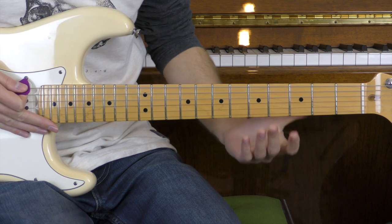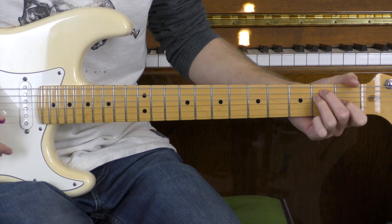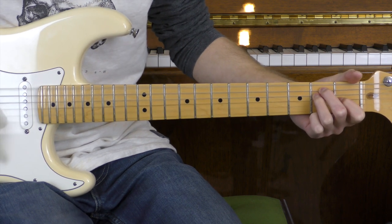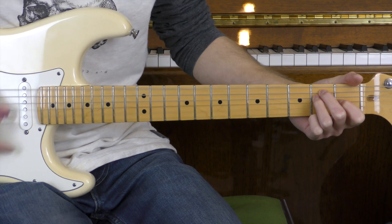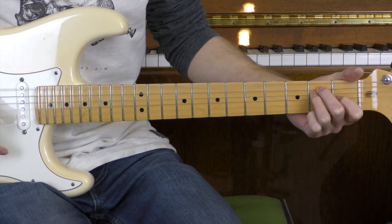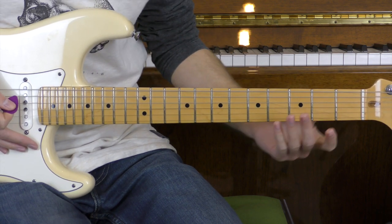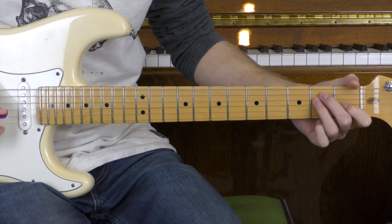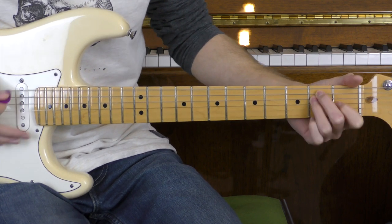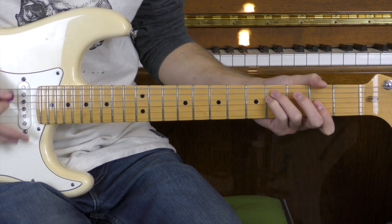And after we do that a few times round, we're going to switch over to an E major. And for this, I quite like to accent the drum stabs. And then we're going to go back from the A to A major 7 again a few times around, then back to the E for a 2nd time, do that a little bit longer, and then we're going to switch over to an F sharp minor.